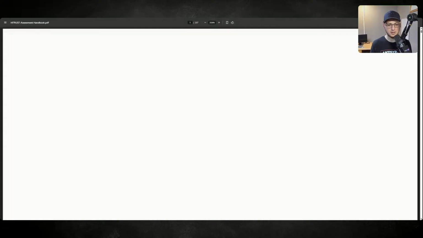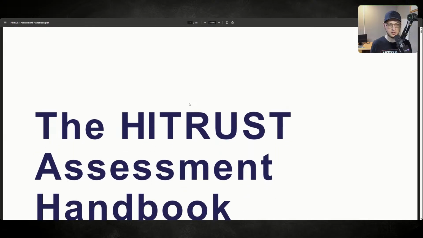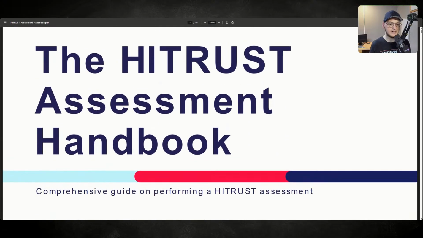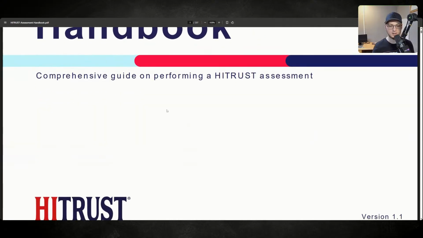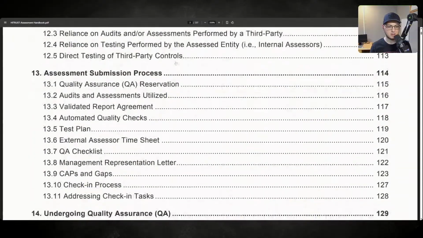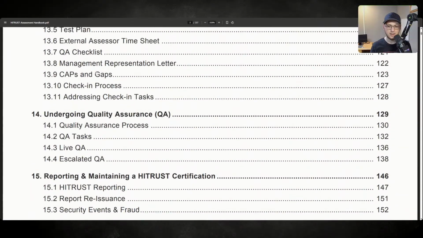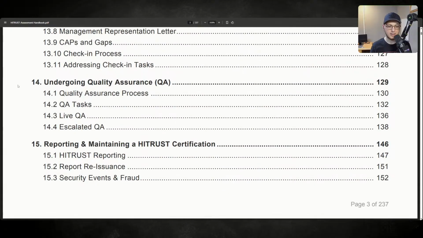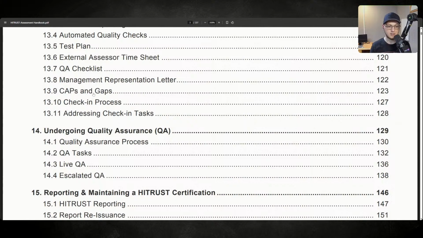So let's go ahead and get this pulled up here. Well, that's just a white screen. Here we go. The HITRUST Assessment Handbook. Since I scheduled this video out, the links for this will be in the description below already. After this live stream, I'll go through with the rest of our live streams where there'll be chapters and everything else added as well. I'll drop this directly into chat too, if you guys want to follow along separately. We were looking at the caps and gaps section down here towards the bottom, page 127, and then we'll probably go through and figure out what else we want to take a look at as well.